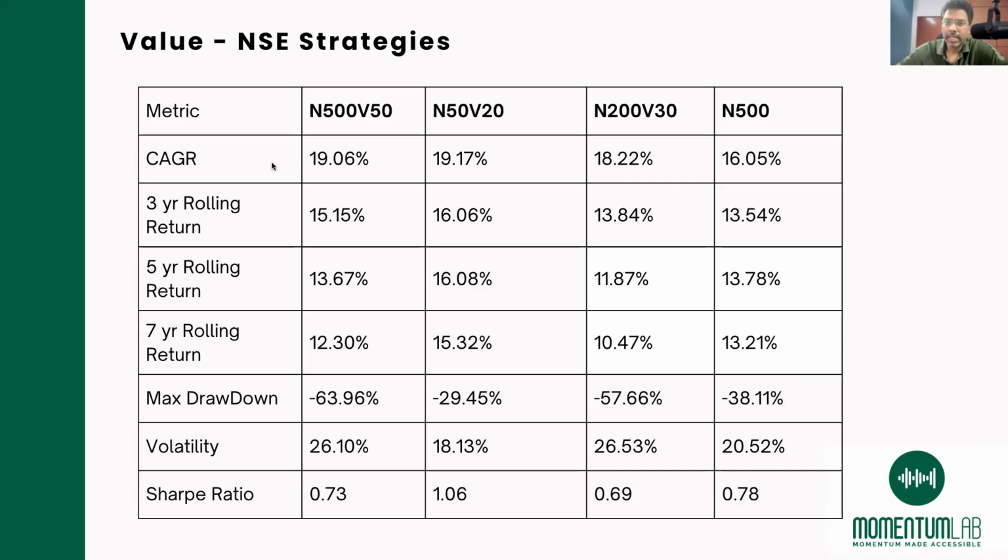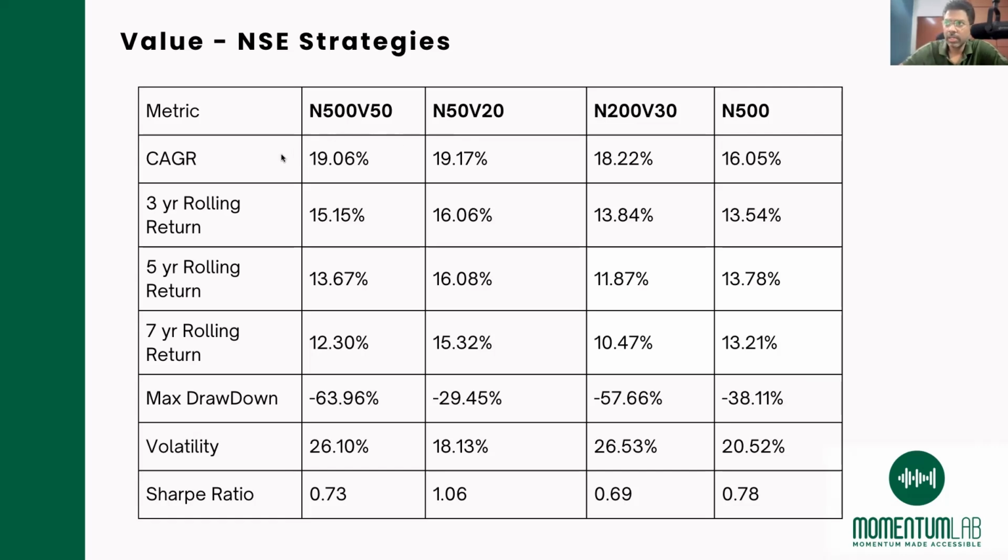If you take a look at the returns for these four indices, the time period is from Jan 1, 2009 till May 20, 2025. Why did I take from Jan 1, 2009? Because that's when the data for NIFTY50 value 20 is made available by NSE. Though for NIFTY500 value 50 and NIFTY200 value 30, the data exists from Jan 1, 2005. Since the data for NIFTY50 value 20 is only from Jan 1, 2009, I wanted a common start date, so we compare apples to apples and don't compare different time periods.